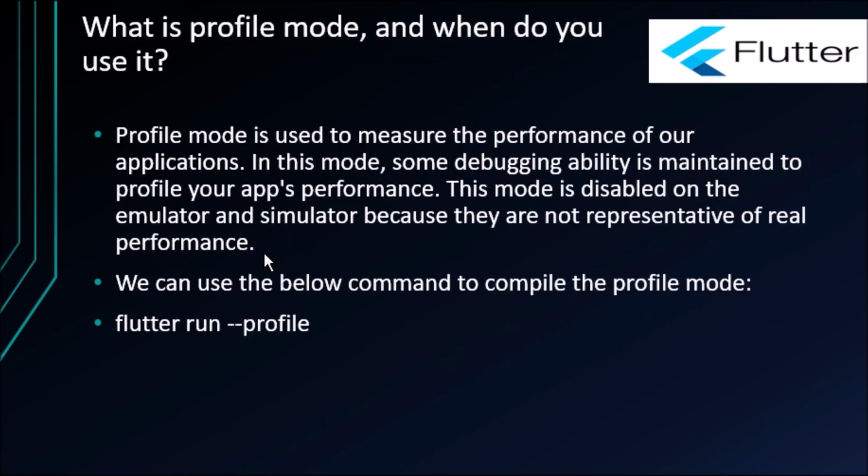Next question, what is profile mode and when do you use it? Profile mode is used to measure the performance of our applications. In this mode, some debugging ability is maintained to profile your app's performance. This mode is disabled on the emulator and simulator because they are not representative of real performance. We can use the command to compile in profile mode in Flutter, that is flutter run --profile. Okay, next question.